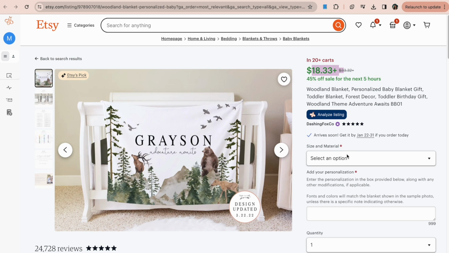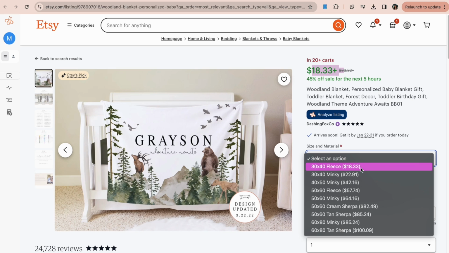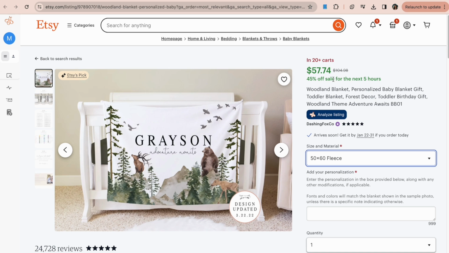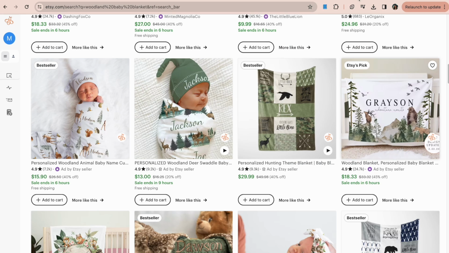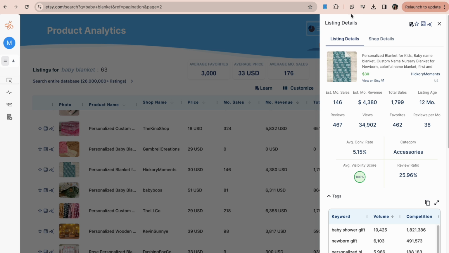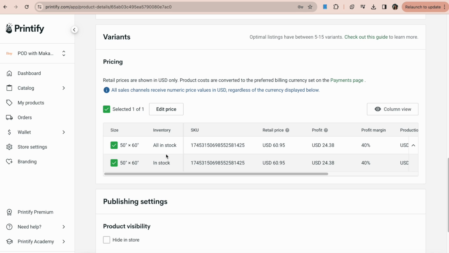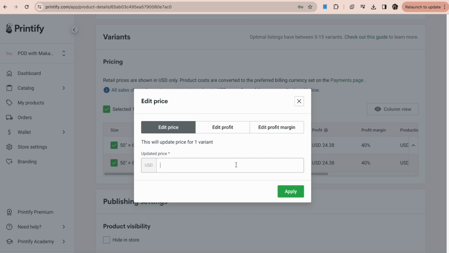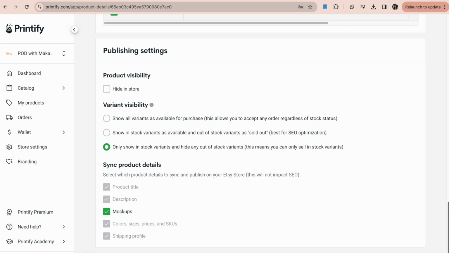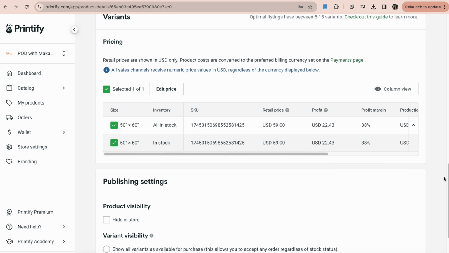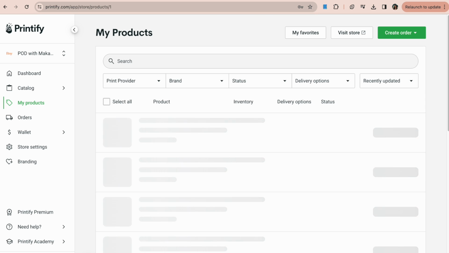Like this one says it's $18, and once we click, that's for one size, but then as we go up for a 50-50 fleece blanket, they're charging $57. So you kind of can gauge a price range there. I personally want to price competitively, but I also don't want to charge my buyer for shipping. So I'm going to go ahead and make my price $59. We'll figure out in our shipping cost later on how much we're actually going to make off this product, but our profit margin is over 20%. Very good. And then we just hit publish and that'll pop over to Etsy.